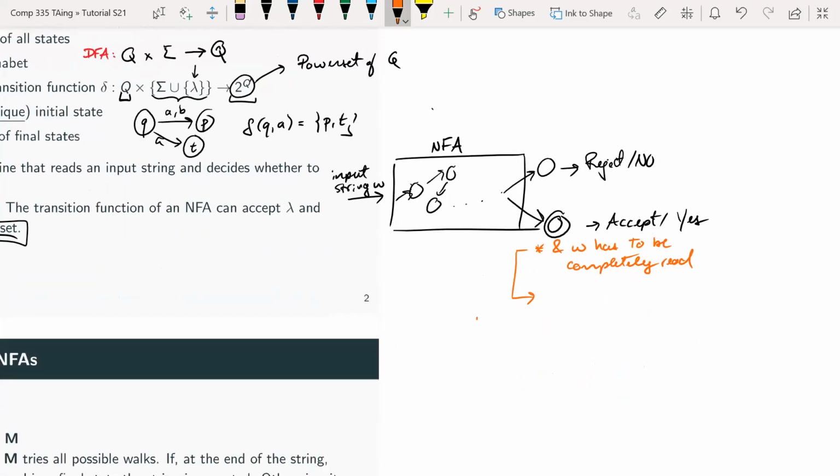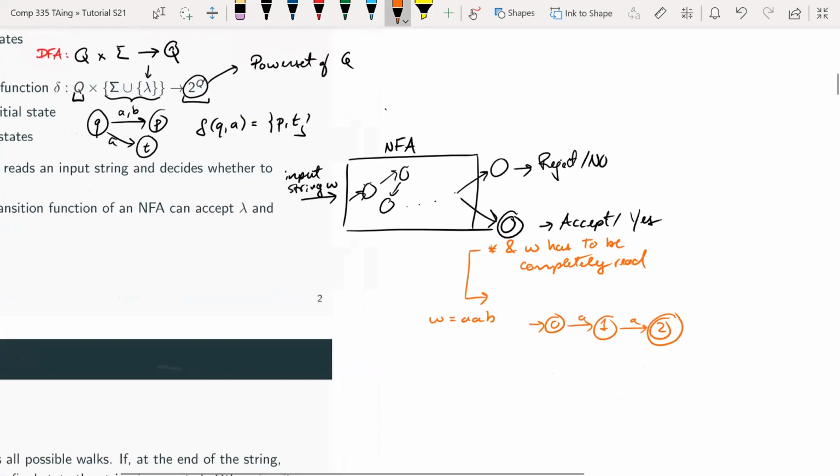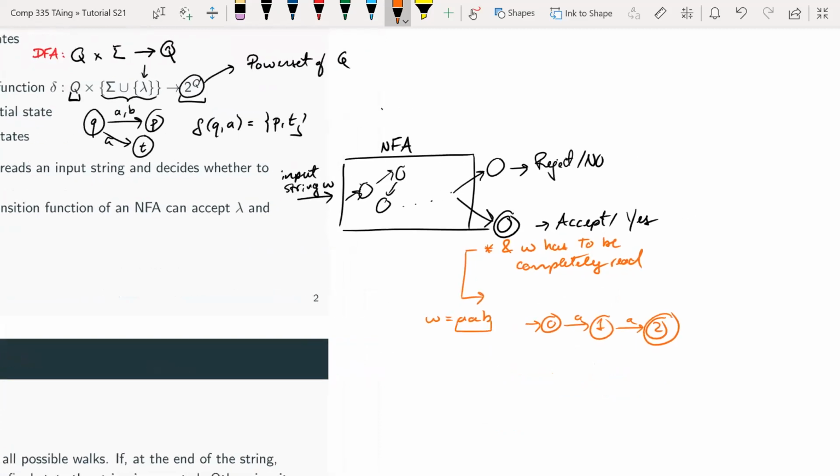So for example, if you have W equals AAB and you have the NFA that goes from Q0 to Q1 with an A, and from Q1 to Q2 with an A, and Q2 is a final state, then if you read this string in this NFA, you'll read this A, you'll go to 1, you read this A, you'll go to 2, then you read this B and you won't have anywhere to go.